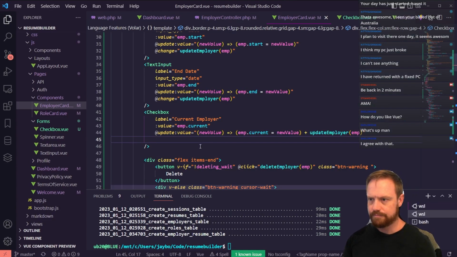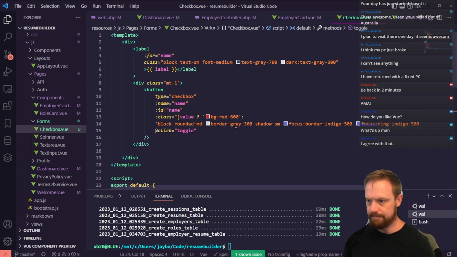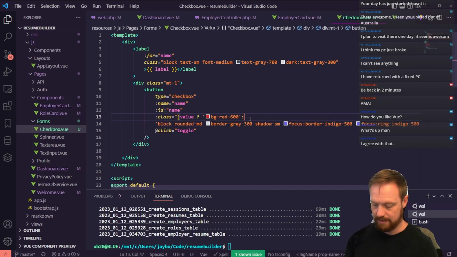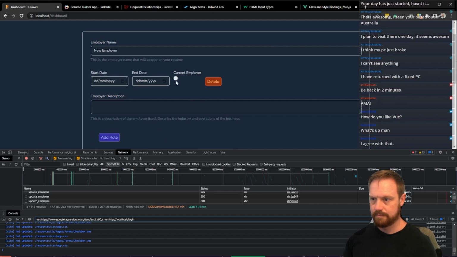So let's go back to this checkbox. Cool. So it takes out all the other stuff, and then I actually think that it wants BG Ray. All right, so see what I just did there?